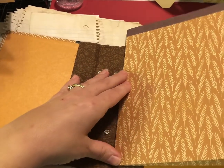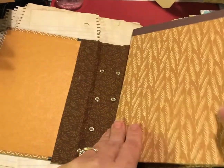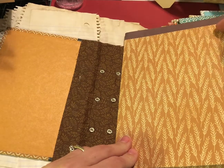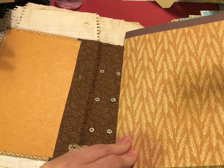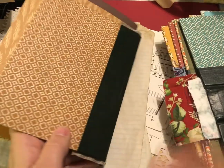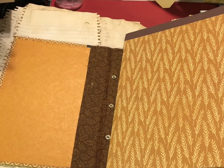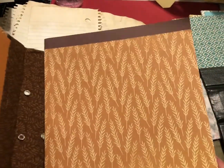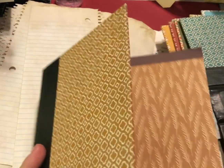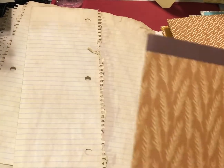This is what I like to call the nesting phase of a journal, because you're gathering all these things and starting to put them together. We'll just trim off a little bit here, and you want to save all of your scraps because we'll be making tags, journaling cards, tabs, and all kinds of fun things to put inside the journals. I'm going to start folding now and then come back once everything's folded to show you how I put them together.